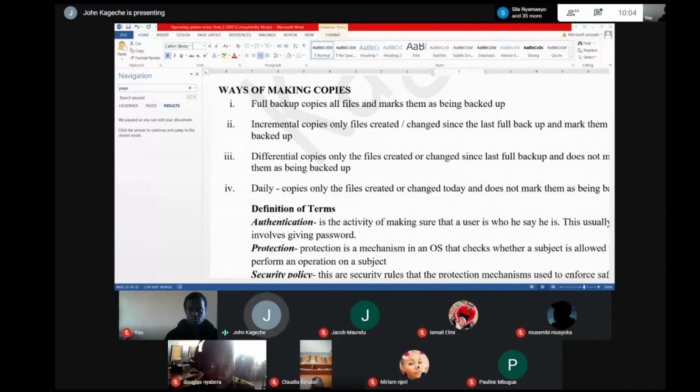The base register indicates the beginning, the starting memory address, while the limit register indicates the last address of that particular process. And that's how we enhance protection. So the base register indicates the start address, while the limit register indicates the end of that particular register. So those are the two.